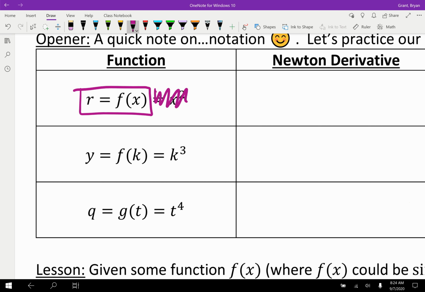You're like, whoa, how come there's an R and an F? I'm so used to them being the same letter, or maybe they just tell us that f of x equals x squared. Well, it really depends on who you are, but a lot of people will say that this operator, this f or this g or whatever letter you use here, generally shouldn't be thought of as a variable.